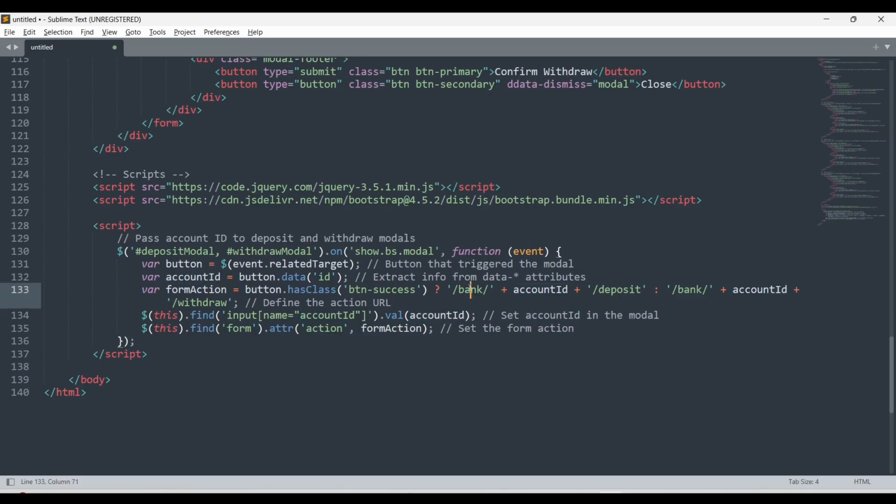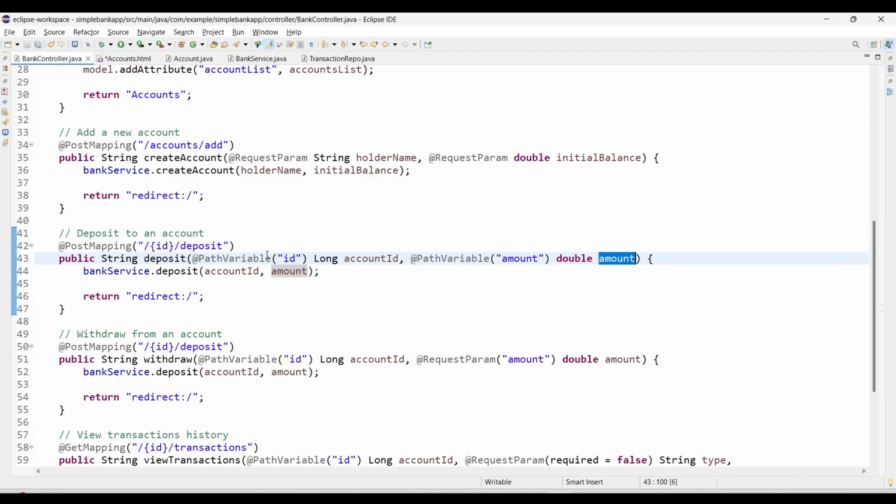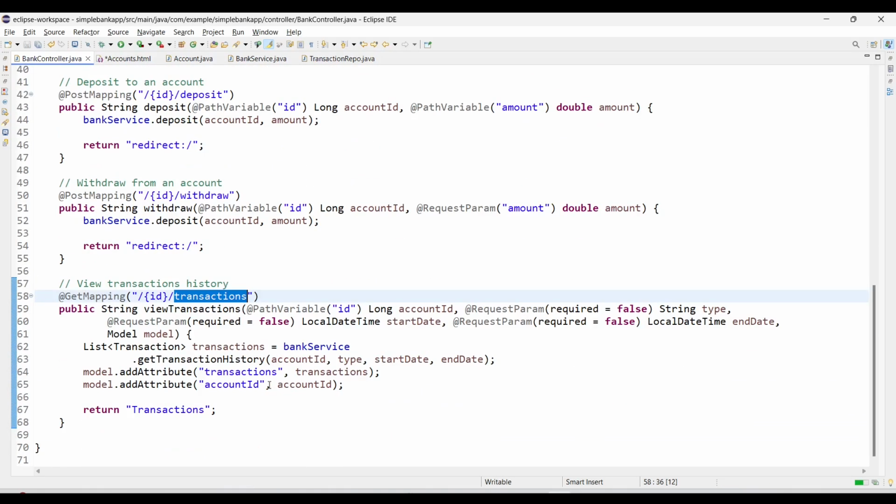But here if you see, the URL is wrong, we don't have bank anywhere, so this we need to change. So we only need account ID and then deposit, or okay, so this is going to be withdraw, and then similarly transactions.